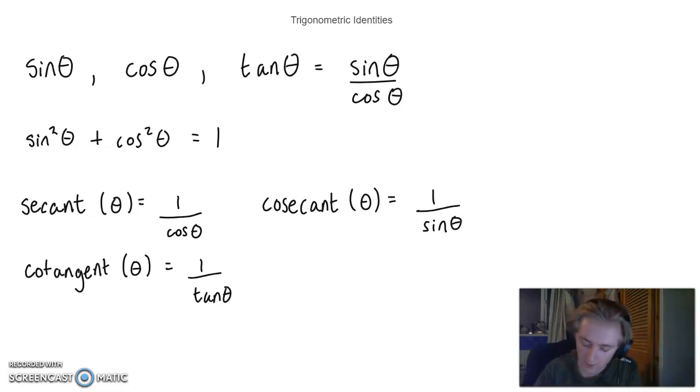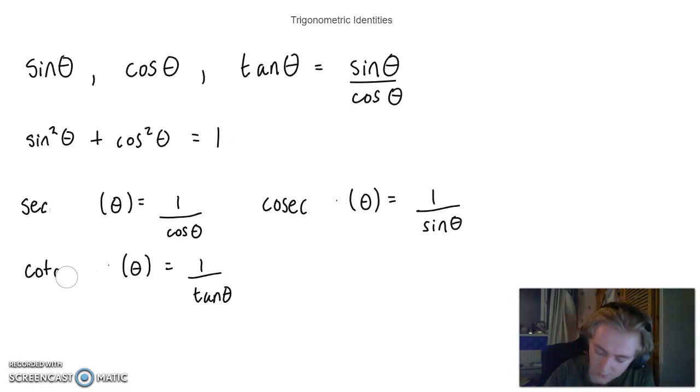These names are quite long, and typically in mathematics you will just shorten them and write sec for 1 divided by cosine theta, cosec theta for 1 divided by sine theta, and then just cot for 1 divided by tan theta. Brilliant. So those are the new identities, but similarly to sine squared theta add cosine squared theta equals 1, we want a way to relate the identities together.